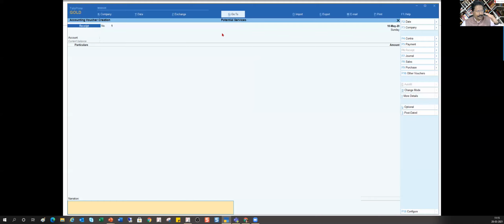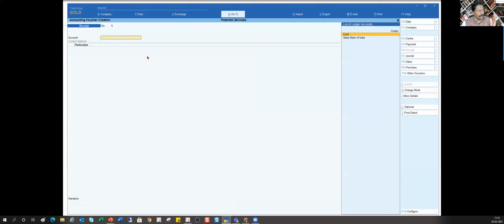So it simply says receipt. Now the account, basically I had discussed, and also you will notice here that it just gives you the list of all those ledgers created under your cash in hand group and bank OD or bank account group, right? So Mr. Ganesh is introducing capital into the business, which is eventually deposited into the SBI current account which the company has opened.